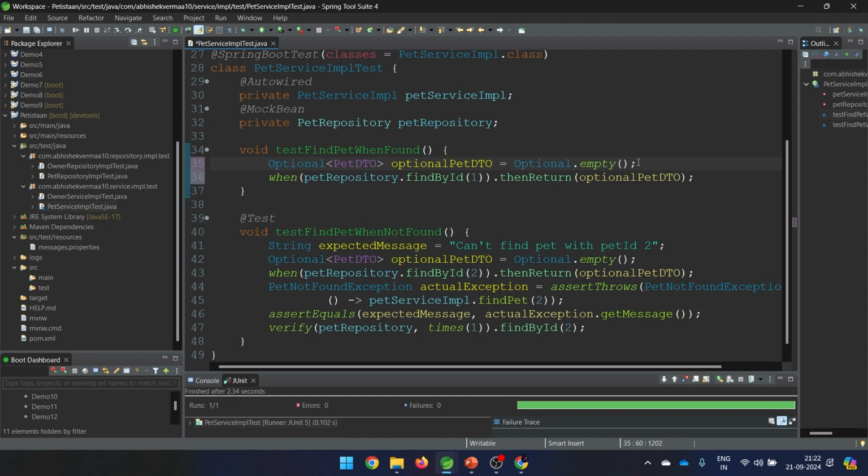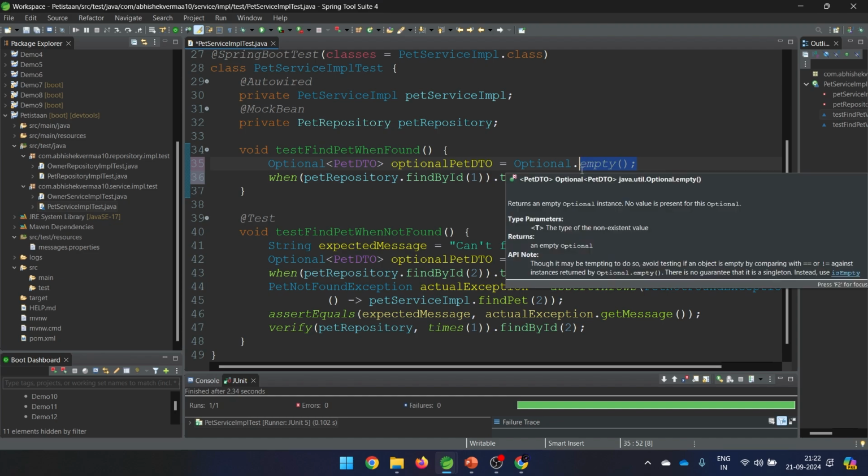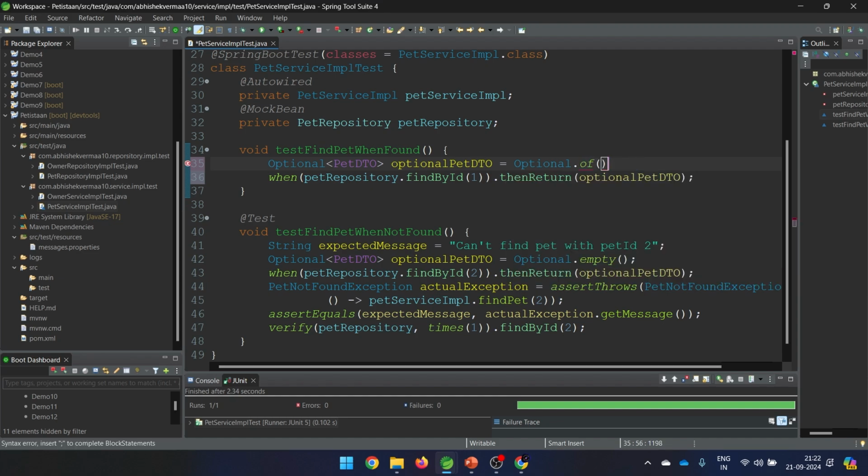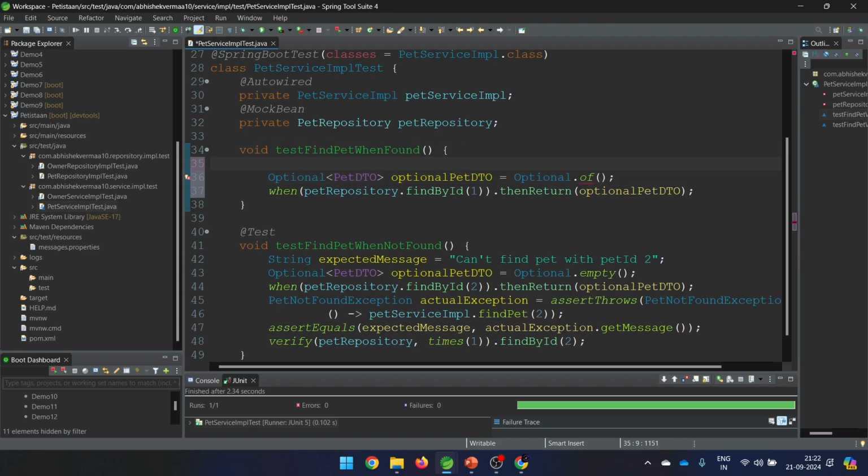But this time it is not going to be empty. This time here we are going to provide some value. So here we will be saying of, and here we will be creating some expected PetDTO. Let's say it is something like a DomesticPetDTO, or we can even create the other one. You need to create either one of them.